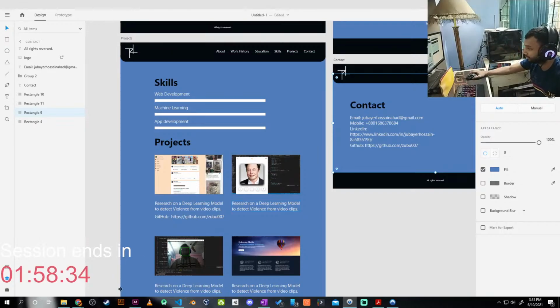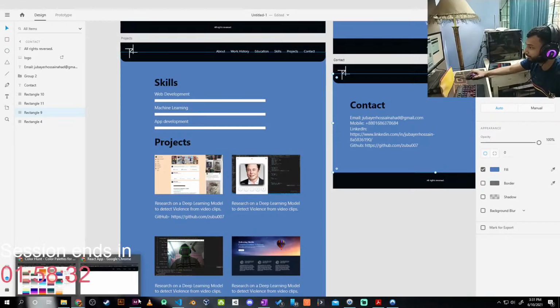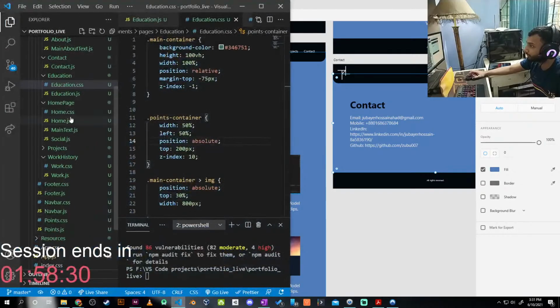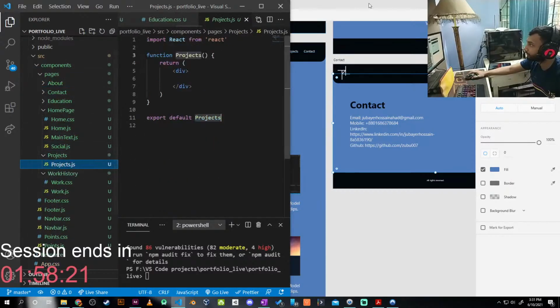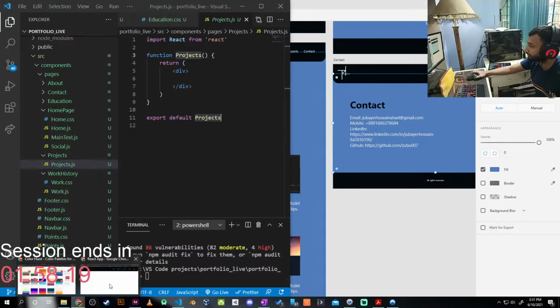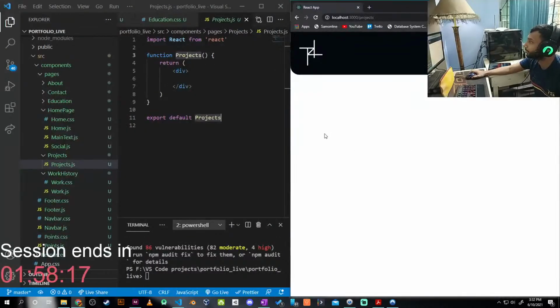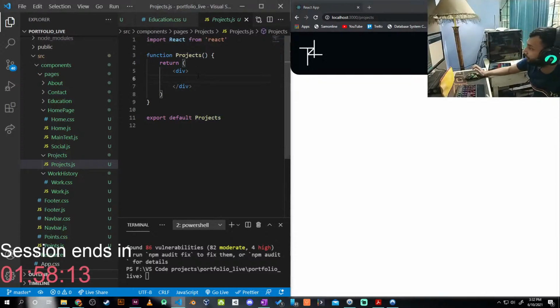I'm going to change it a bit. So making education done, this is projects. So the project is at the moment empty. Gonna populate it with some divs.